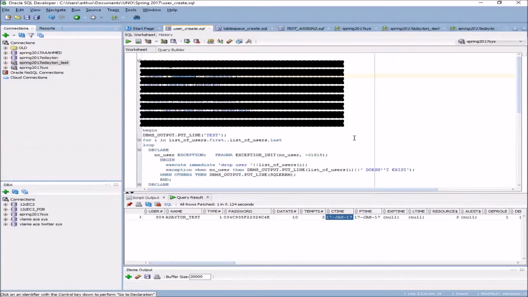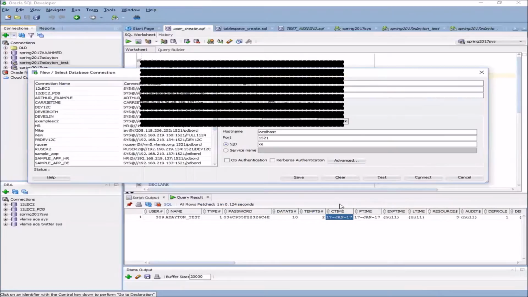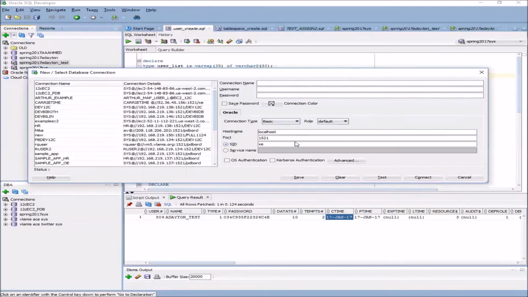So what do you do if you're going to connect? You come out to SQL Developer, you open it up, and you're probably going to have nothing in this connection section. What you're going to do is just click the plus sign, and you'll get a panel asking you to put some information in for a connection. I'm not going to go through typing this, but you'll see something that looks like this.